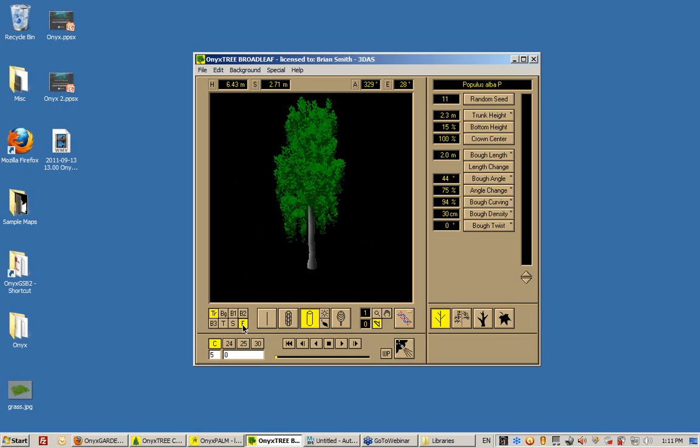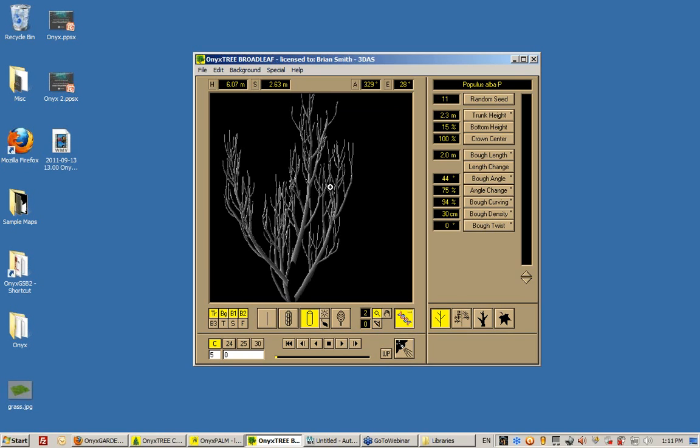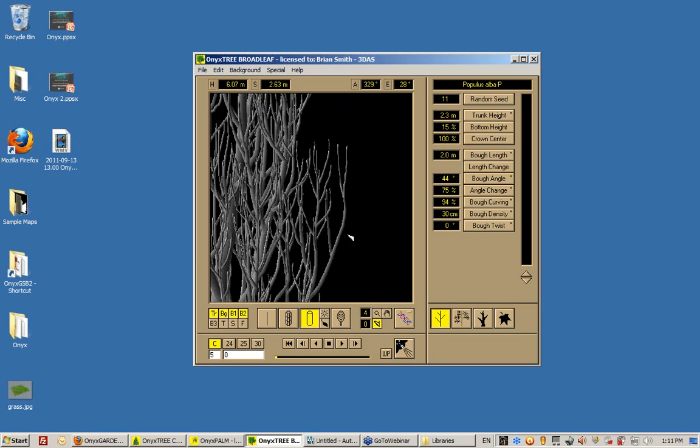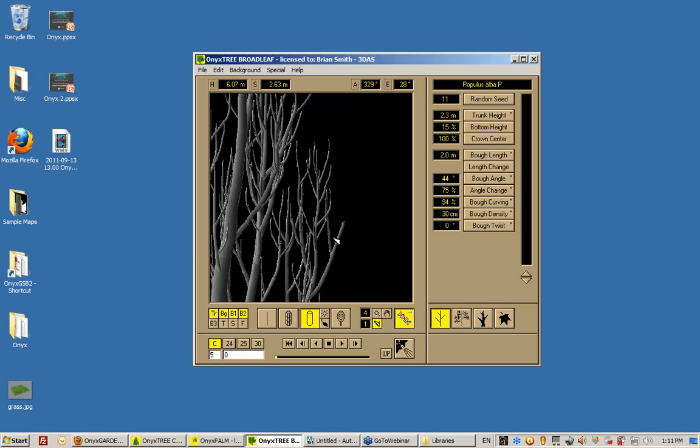I should probably turn off the foliage and turn on all the elements of the tree that I want to actually use. For example, the bough, branches 1 and 2, or branch level 1 and 2. And I can zoom in here and do some really cool manipulation of this tree. I can cut little bits and pieces off of this tree as I see fit.